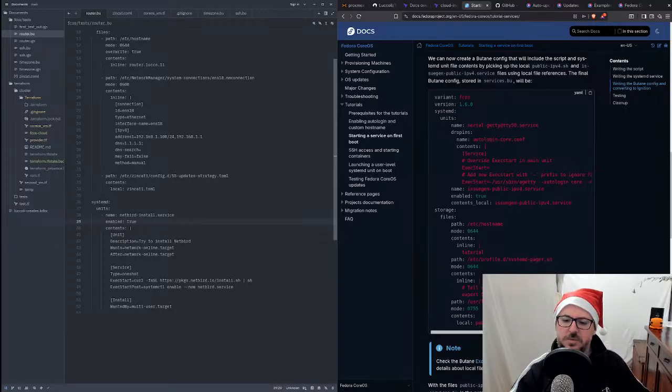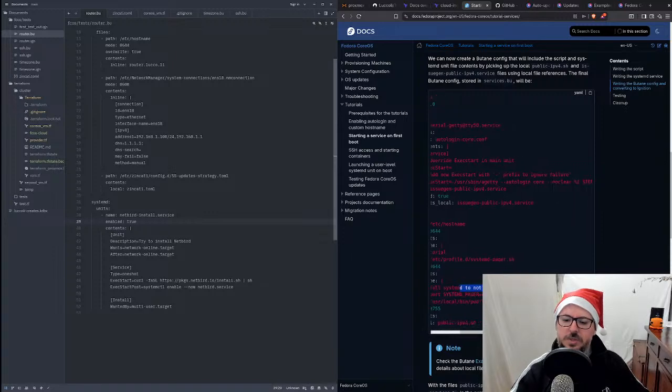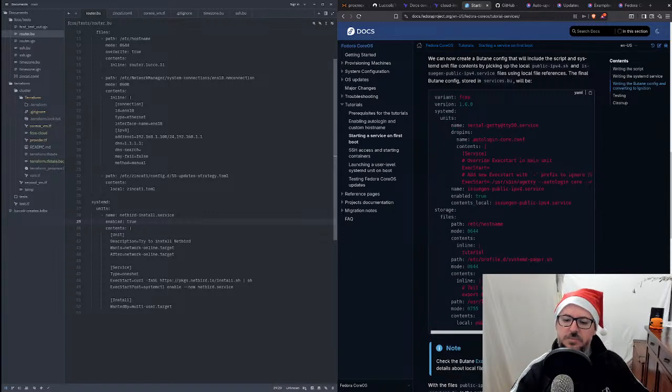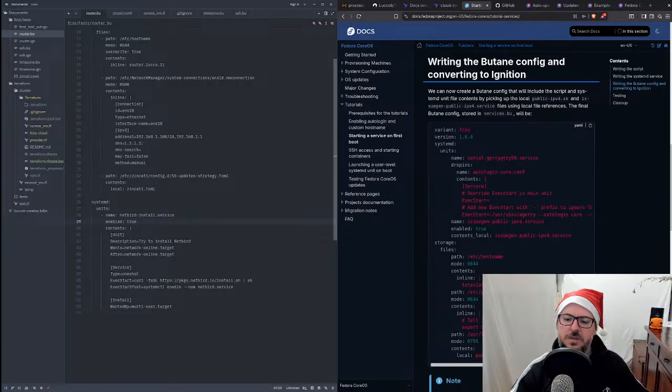The system needs to use a pager when printing information. Export SYSTEMD_PAGER=cat, and this file.